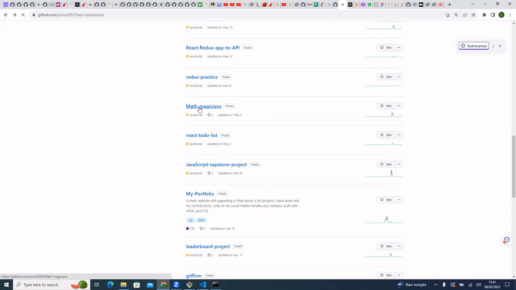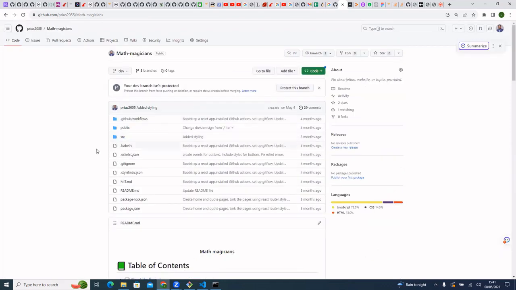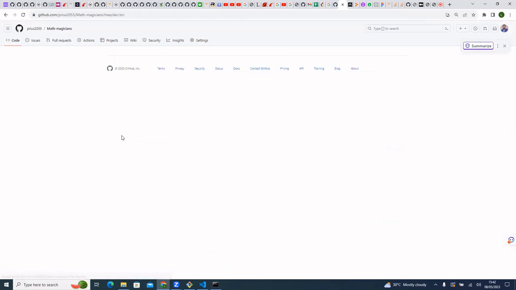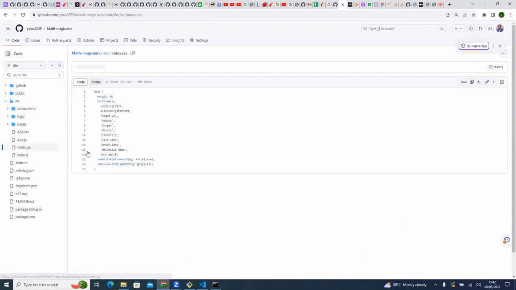For example, this one I've pushed to GitHub, and all you need to do is come here and click on it. You can see everything I have done so far, so you can judge my work and whether I am good at what I claim to be good at. This is index.css, a CSS document.